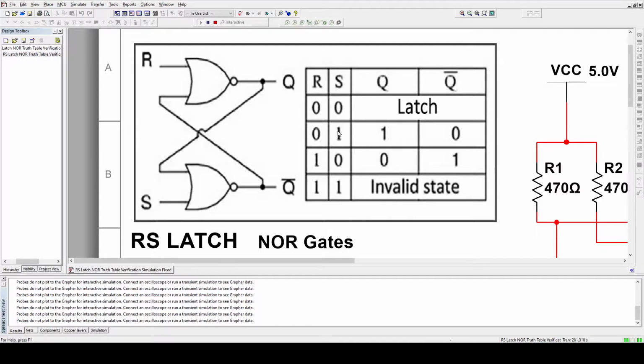So again, if we have one of them momentarily at 1, so if the S is going to become 1, then you could see that the Q is going to become 1. So if we apply logic 1, 5 volts for example, to this one, the other one's going to be 0, because we can only move it either this way or that way, or to none. Okay. So here is the representation of that, and we can't have them both at the same time as 1. All right, that's an invalid state.